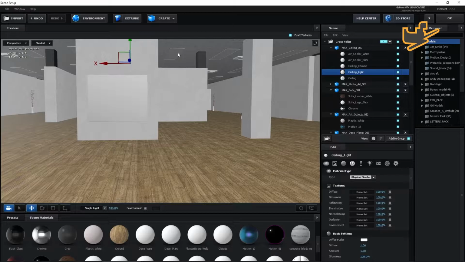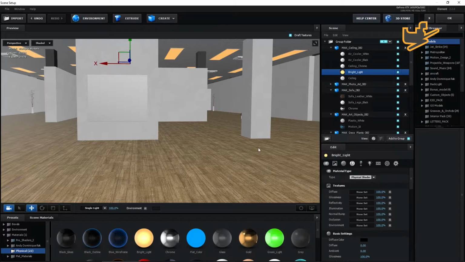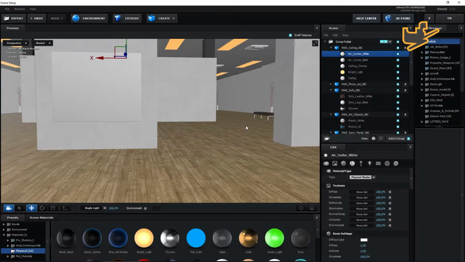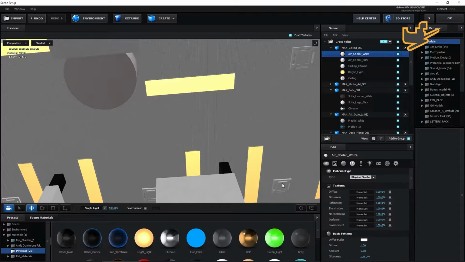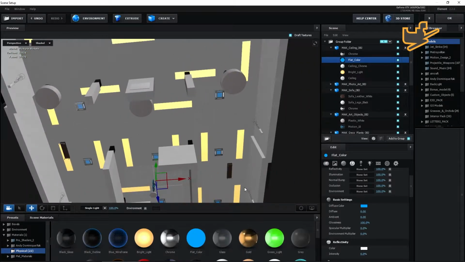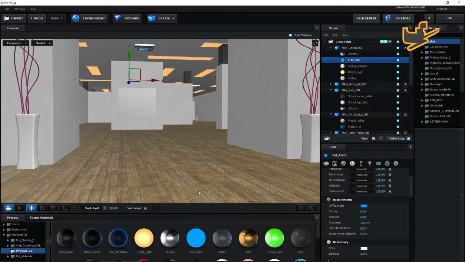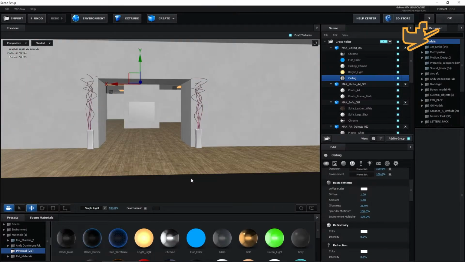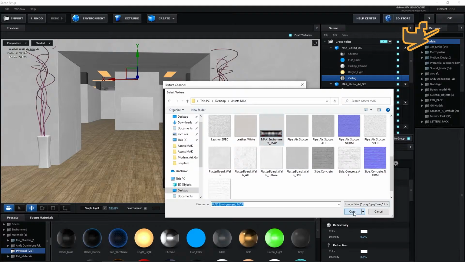This thing, ceiling light, and go for preset, go for physical, make it light. Okay, and air color white, I think white would be better actually. Fine. Here one thing more I have to do. Go for environment and select like environment, open.